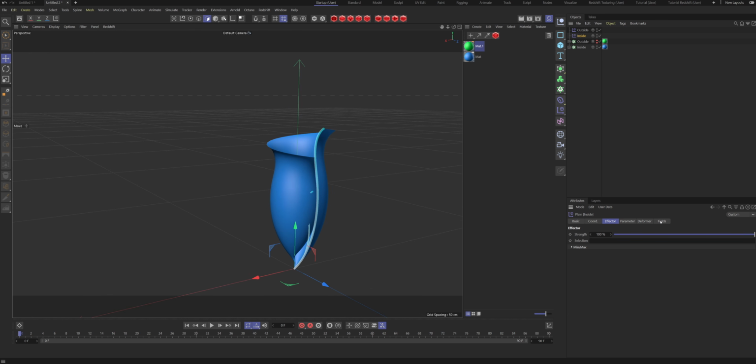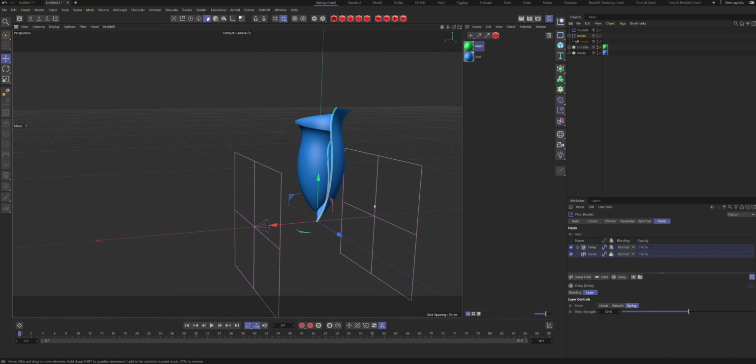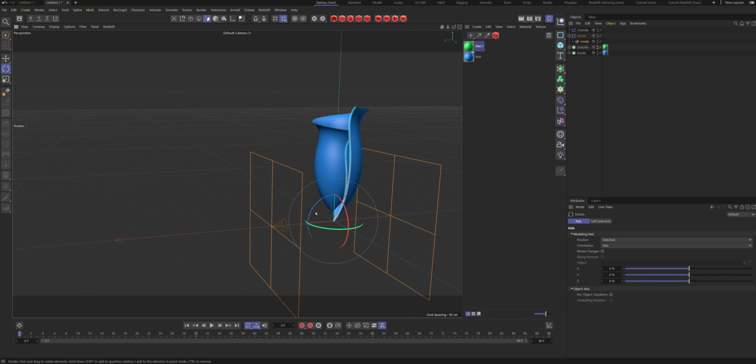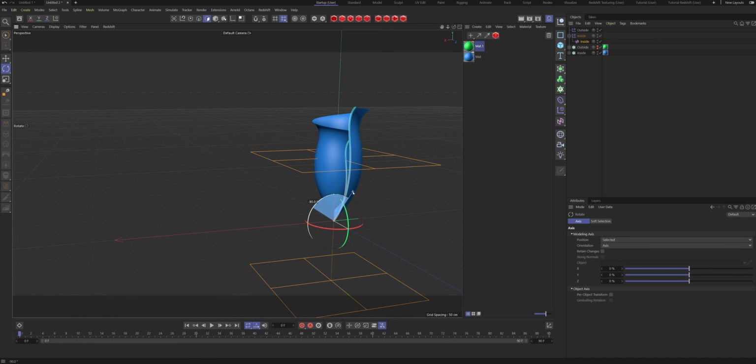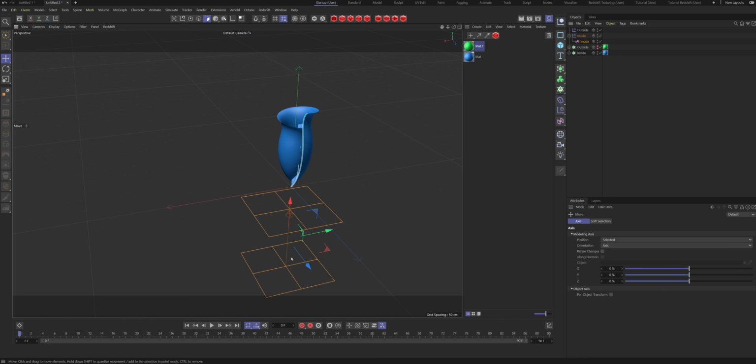So for this effect to work, we need to add a field on it. So we need to add a linear field. We can call it inside. Let's go back. And we need to put a delay modifier on it. We need to set it to spring and just put it to 50, as it already is. So let's select the inside fields, the linear field, and let's turn it up here. So as you can see, we are scaling down. All right, so let's just set it down here. We can animate it later.